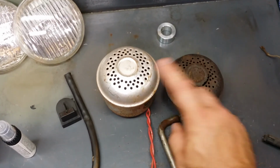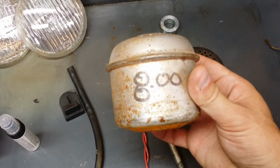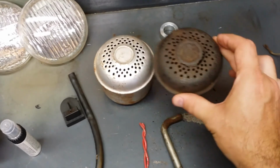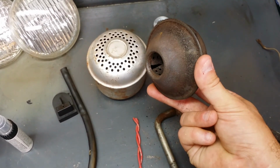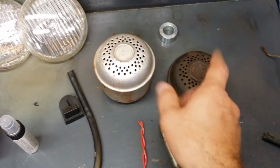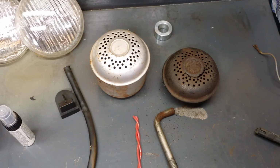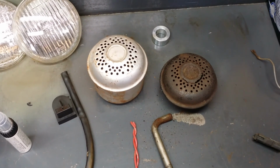So we're gonna do that, so that way we can make a cheap muffler, because we only paid $8 for this bad boy. And I got this off a motor that I paid $20 for, and then sold the motor for $15 without the muffler. So 5 and 8, you do the math, that's pretty cheap. A little bit of time, and we'll have a real nice muffler that I'll send out to have coated. All right, let's go out to the shed and see what other junk I found.